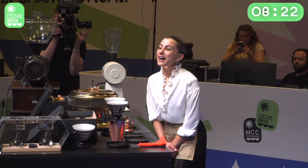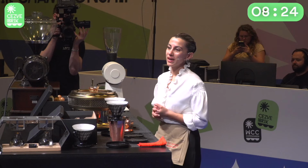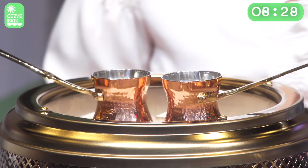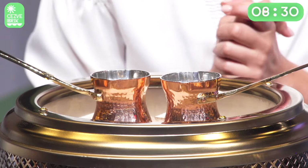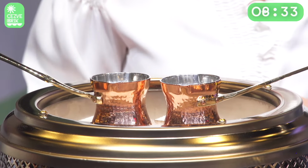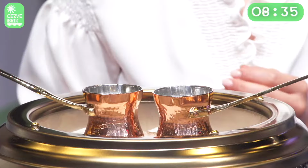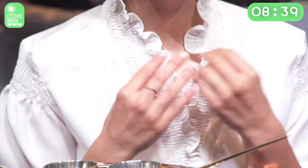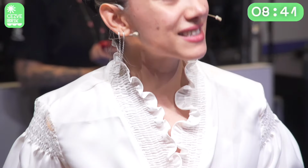I use a traditional copper cezve, which has been utilized for centuries. Copper heats evenly, allowing precise temperature distribution and preventing any hot spots that result in uneven extraction. This has helped me to brew a perfect cup. Also, it honors the rich cultural heritage of Cezve coffee.